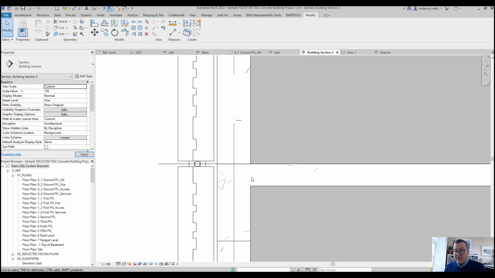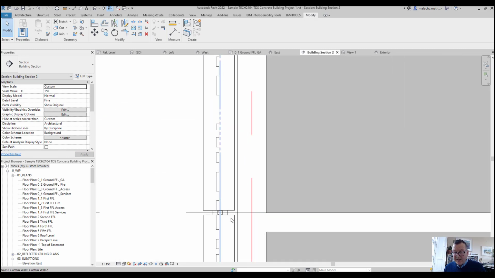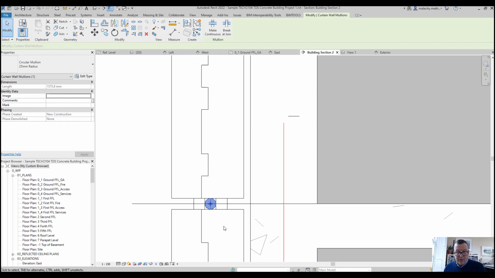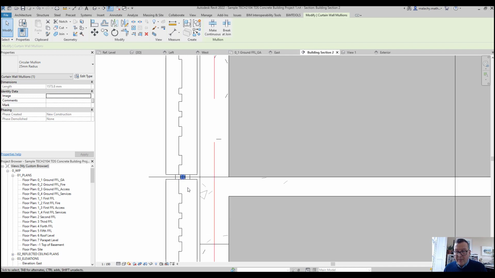If I go to building 2 here, I'll show you an example. So I've got some panels already loaded in here, and we'll be coming to that in later videos. And you can see this is my curtain mullion there. Now this is a 25mm radius, and I'll be putting a material on that of neoprene rubber. So this mullion is going to act as a neoprene gasket, which is compressed in between the two concrete panels here and prevents ingress of water getting into the back here. All right, so that's standard enough construction for concrete panels.